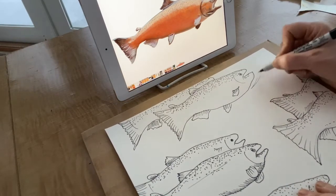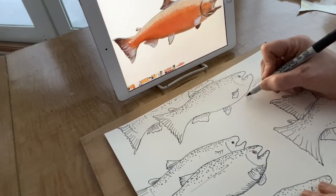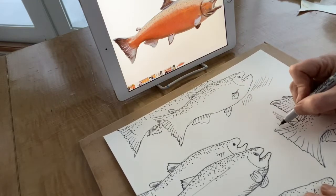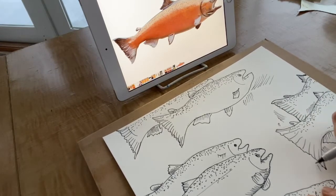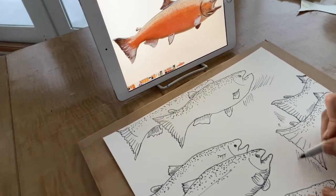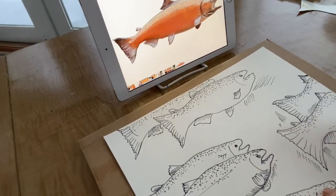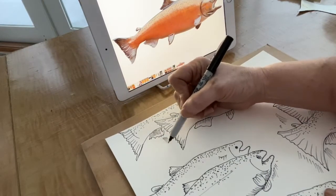Now I'm going in with a pen. I'm making a few little lines, just a little bit here and there, that kind of represents movement in the water. And most of my movement is going to come from the color later on. But sometimes I'll add just a little bit of pen and ink, little lines behind what I'm drawing, and it just adds a little bit of movement to it.